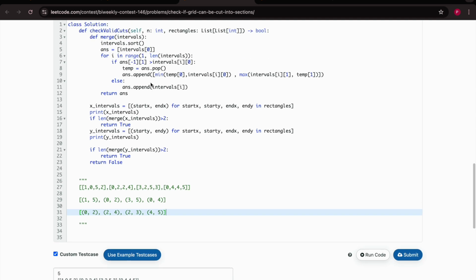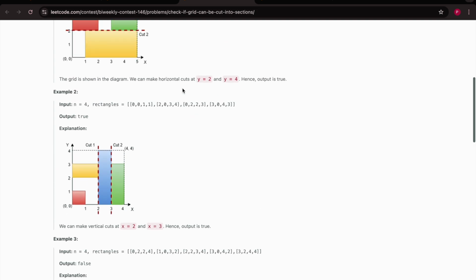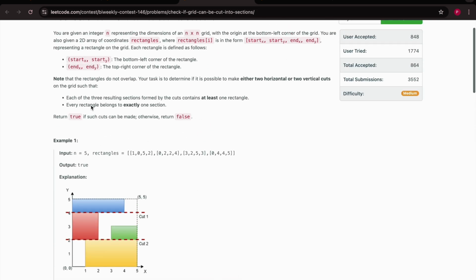After that, what we are doing is merging them. So why are we merging them? Because according to the condition, each of the 3 resulting sections formed by the cuts must contain at least one rectangle.